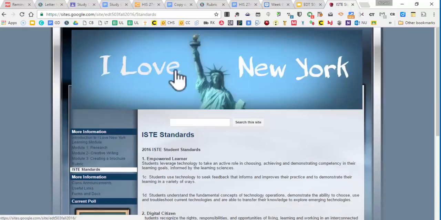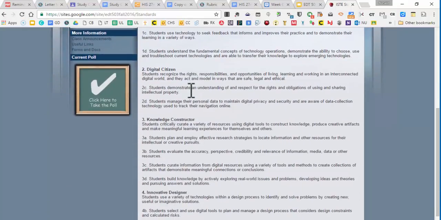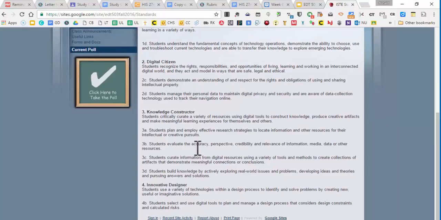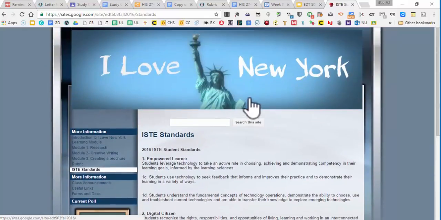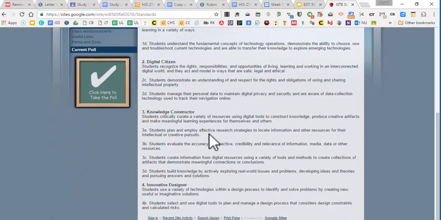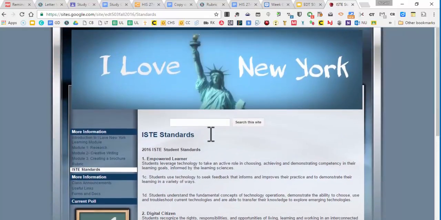And then again, as I mentioned before, in your turn-in submission, the ISTE standards are really well implemented here. It's nice to just put this here as a reference. And then again, I really like the overall use of the site. Now, I think this is the standard classroom template that was modified, if I'm not mistaken. Now, I know there's a new Sites being released, and I know if you're on an education account, you might have already gotten it. If you're using a personal account, you might not have seen it yet.